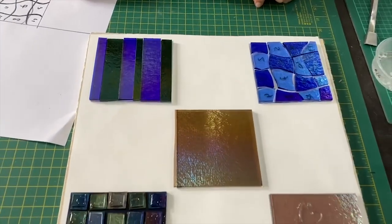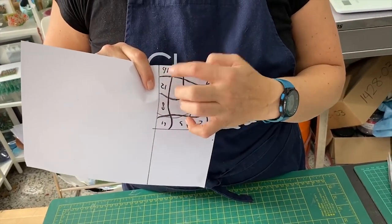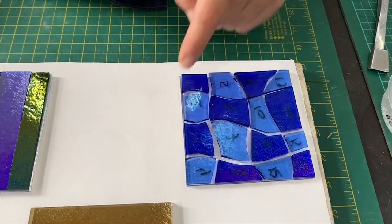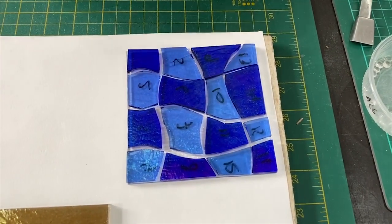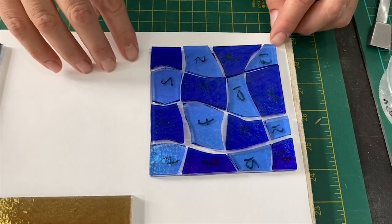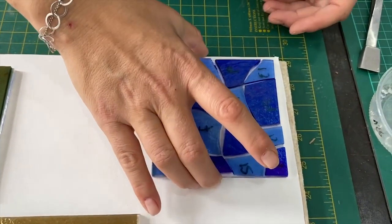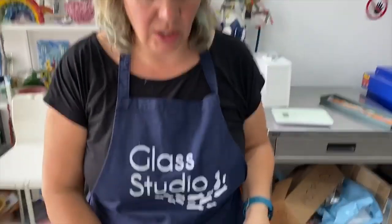So it's these five little projects for Irid Month and I'm just going to go through them really briefly. This one I drew a template and then cut it out of two different coloured glasses. You have to be a bit careful to follow the lines as accurately as you can on the template so they're the same on both glasses, but there is a little bit of wiggle room. The template is 10 by 10 but the glass is cut to about 11 by 11. Bullseye have a fantastic tip sheet doing this with squares - it's really pretty.